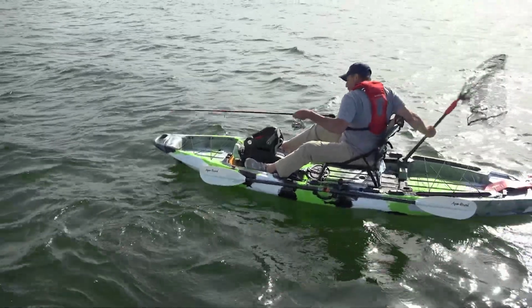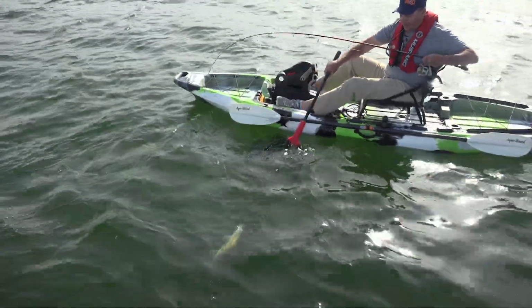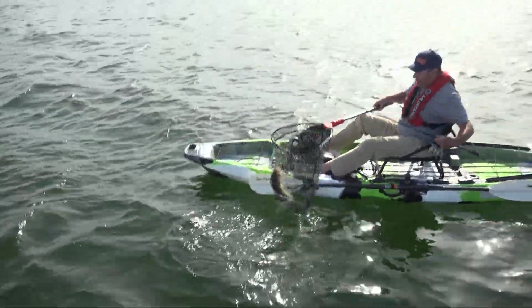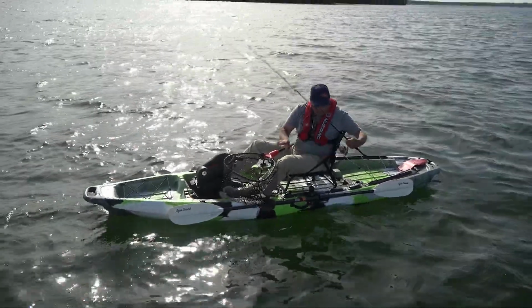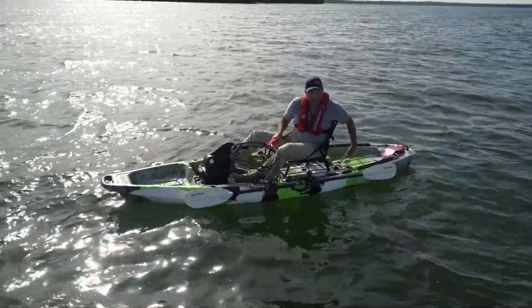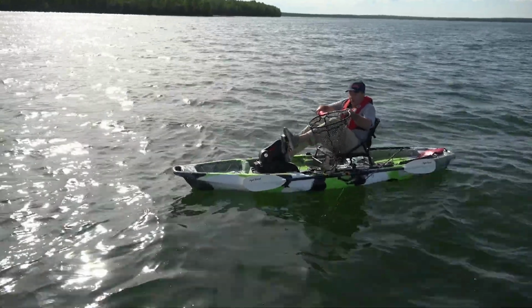So we're getting the 5 o'clock bite. Well, this is where I miss my tracker boat. I'm used to being able just to put my rod down, but I gotta be mindful of my positioning.